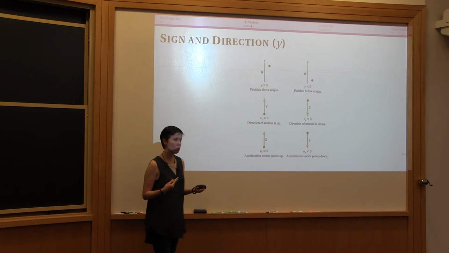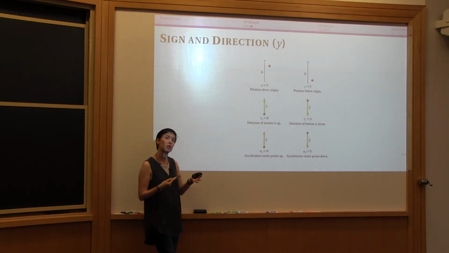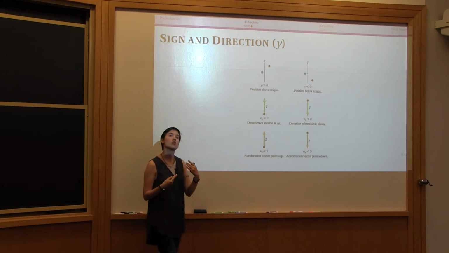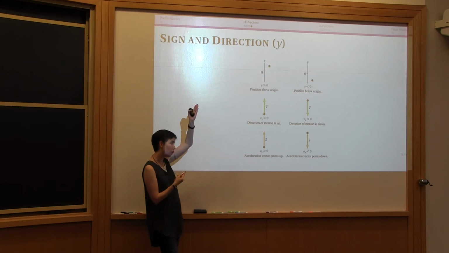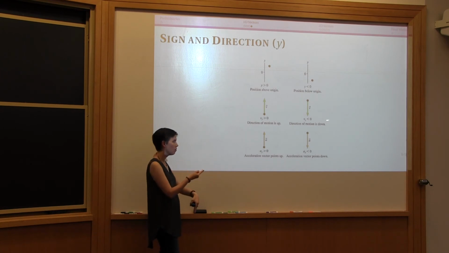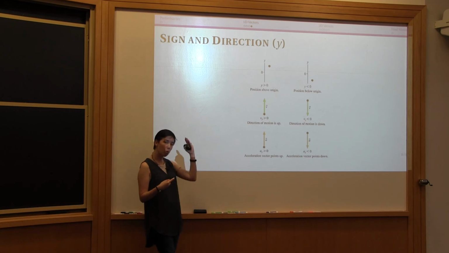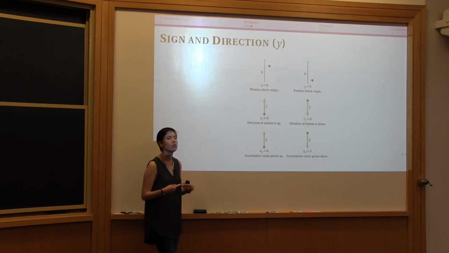So just like in the x direction, the signs on our velocity and acceleration vectors then indicate a direction. So if an object is headed upwards, it has a velocity vector pointed up, that would be positive. If it's heading downwards, it has a velocity vector pointing down, it's negative. Similarly, for acceleration, remember that this doesn't mean speeding up or slowing down, but if it has an acceleration vector pointed up, that would be positive, and an acceleration vector pointed down, that is negative.